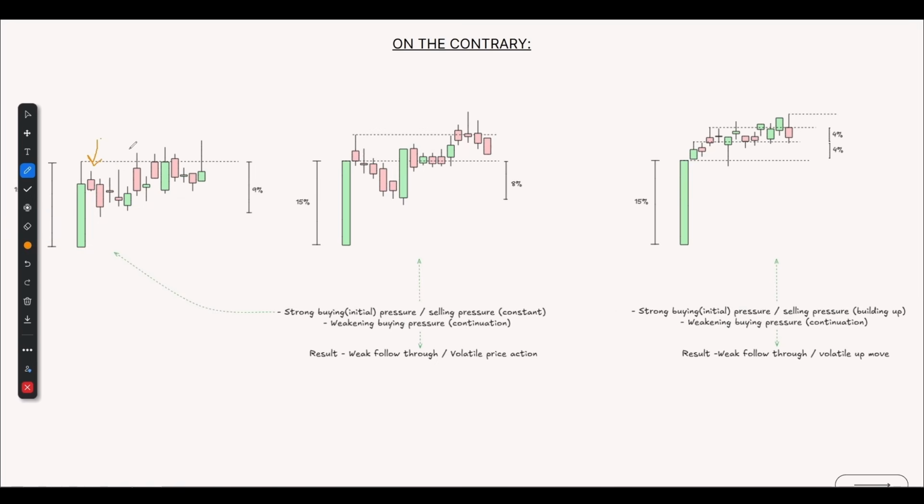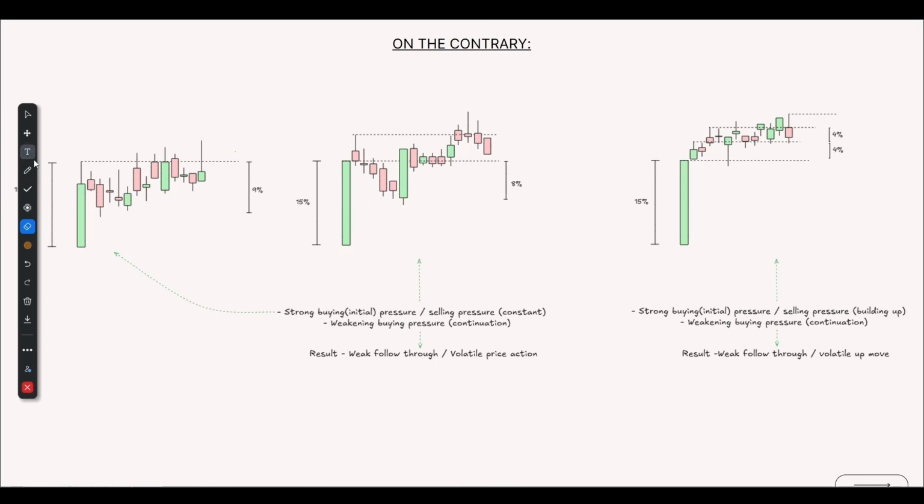There is a lot of volatility present, where the highs are not being respected and the lows are not being respected. Even if the price is moving up, it is not doing so by respecting its levels. And when we see this kind of contraction structure in any kind of setup, then there are high chances that even if it gives you a good breakout, it will result in a fake breakout or a trap setup. Same thing here, it went up 15% but ultimately came down 8%, meaning that half of the buying pressure that was generated from this area got fizzled out in this area.